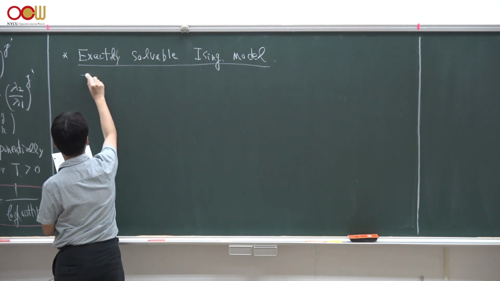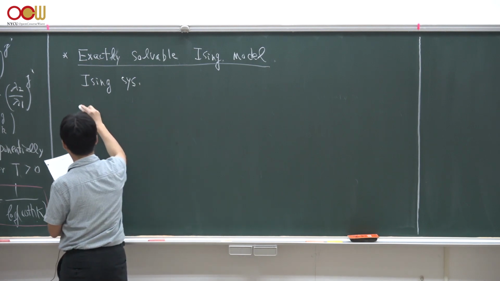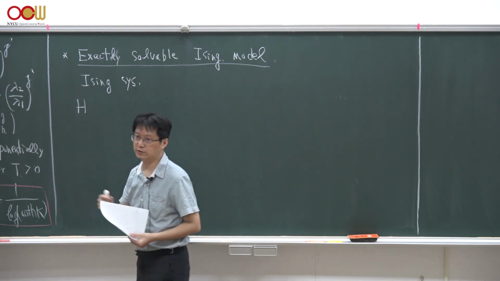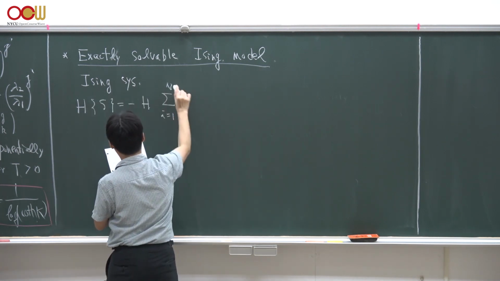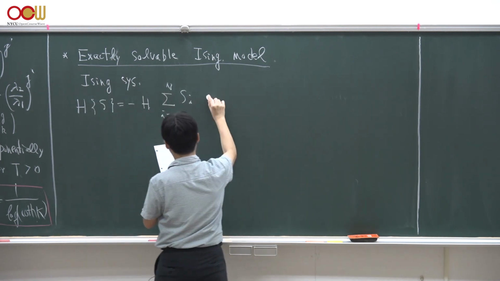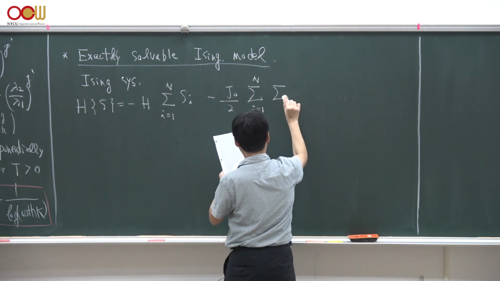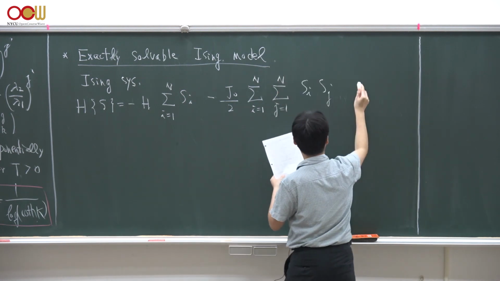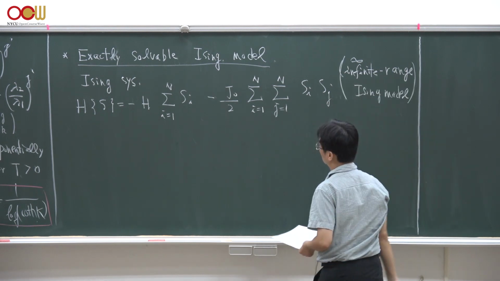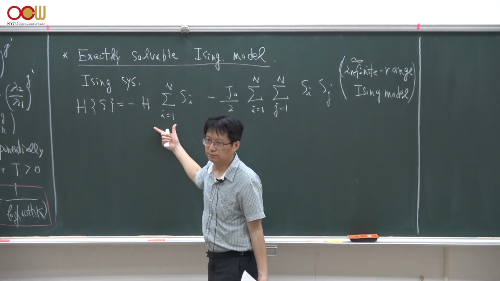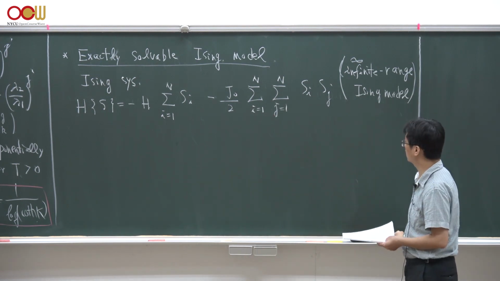This Ising system, which supports an exact solution, is a very special Ising model, where the Ising coupling is infinitely long range. You will see that in the thermodynamic limit, this infinitely long range Ising spin system can be solved exactly. So this is the infinite range Ising model. The first term is the Zeeman term. That's not special, but the special point is the second term, which describes the Ising coupling.